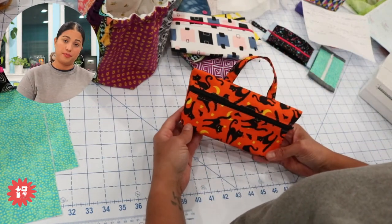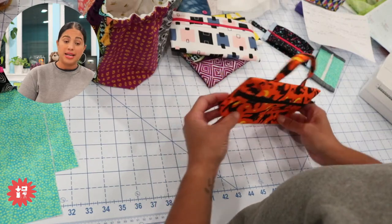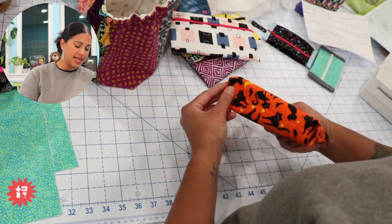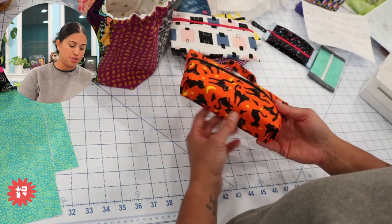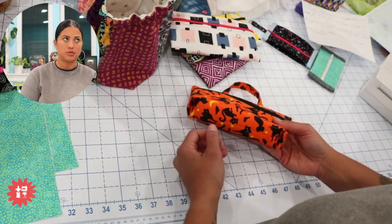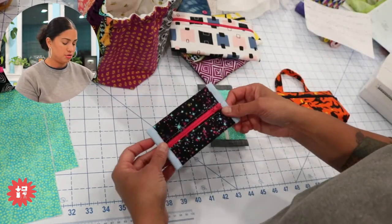On this one, this is my little mini pencil pack. It's flat here, but notice then it opens up. So this does have a box bottom, not in the traditional sense. It's kind of a cool technique, and I'm going to show y'all how to do it. If you're in the mini bag club number two, this is project number three. We're almost there. We're getting ready to post the video lessons for this one, for the puffy pouch, okay?